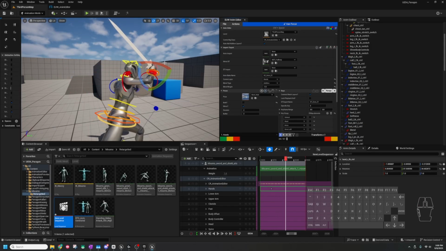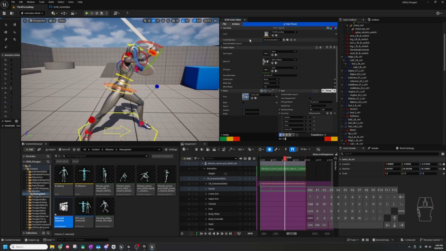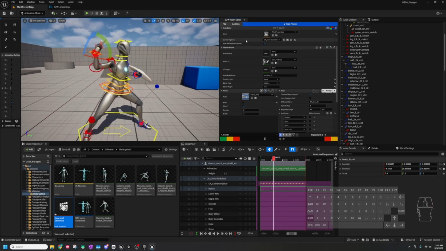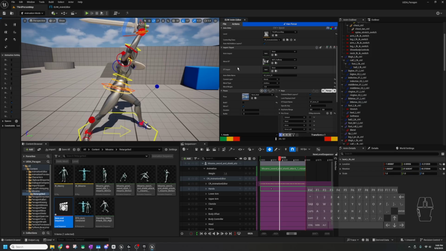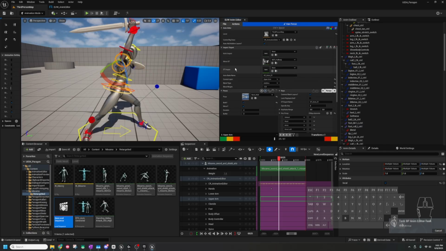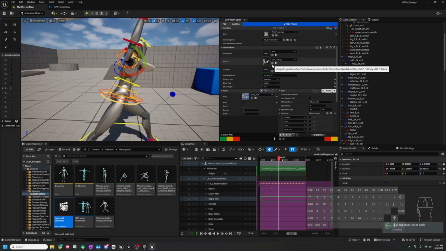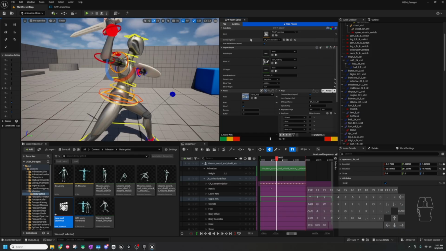Scrubbing through, I would say everything up to this point looks good for the sword swing. It just needs to be lower. So let's start with the upper arm. I'm going to click through until I get there. Let's make sure to disable both so that we are only modifying the right arm for now. From here, I'm going to add a new key, which acts as our default point. I'm going to scrub forward a tiny bit.